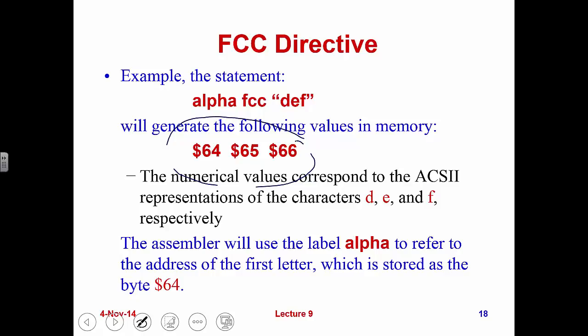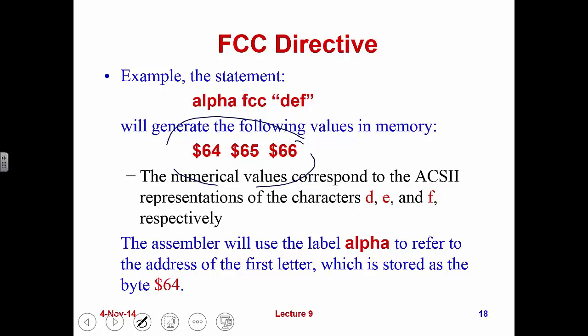in hexadecimal in memory. In other words, although we initialize this block of memory using alphabetic characters, when they are saved in memory, they use binary, 0 and 1, and their hexadecimal equivalents are 64, 65, and 66.